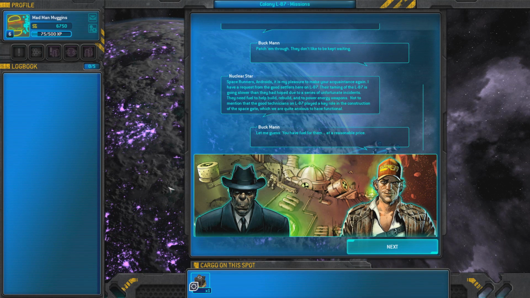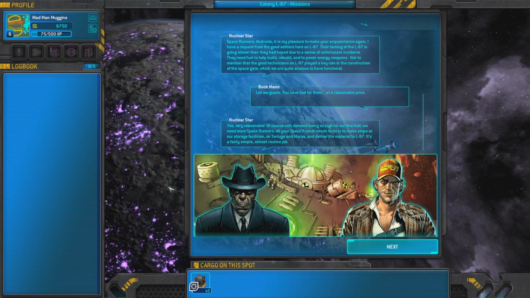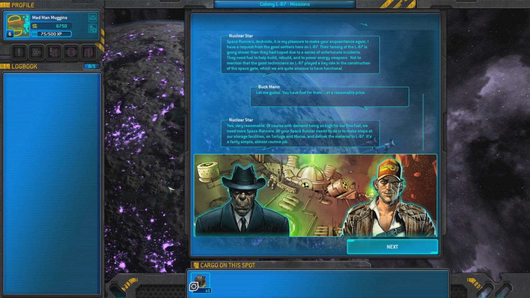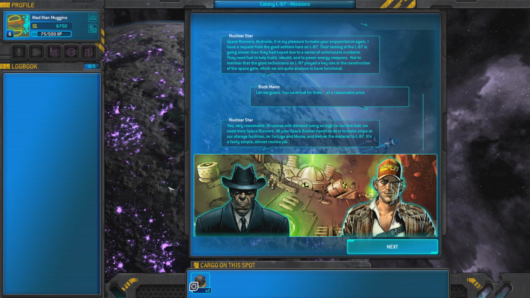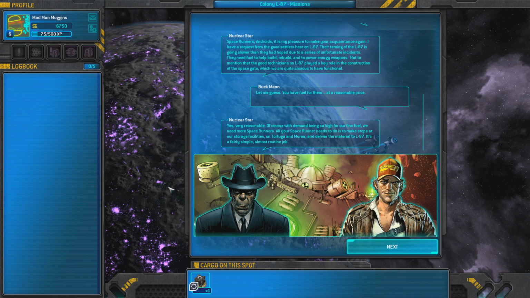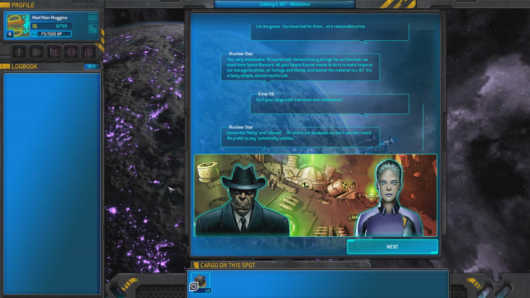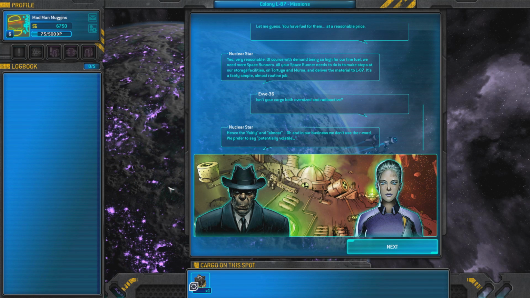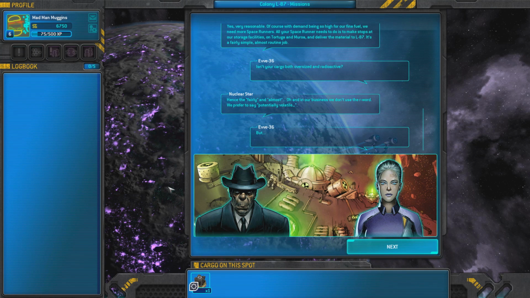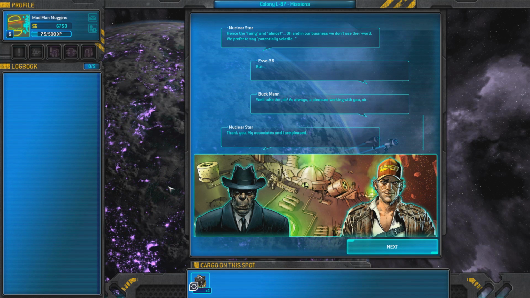Let me guess. You have fuel for them at a reasonable price. Yes, very reasonable. Of course, with demand being so high for our fine fuel, we need more space runners. All your space runner needs to do is to make stops at our storage facilities on Tortuga and Muroa and deliver the material to L-87. It's a fairly simple, almost routine job. Isn't your cargo both oversized and radioactive? Hence the fairly and almost. Oh, and in our business, we don't use the R word. We prefer to say potentially volatile. But... We'll take the job. As always, a pleasure working with you, sir. Thank you. My associates and I are pleased.